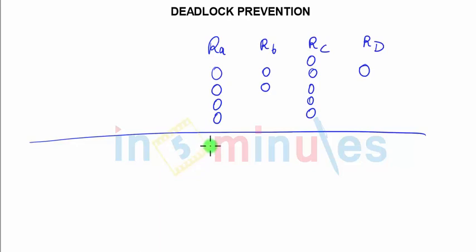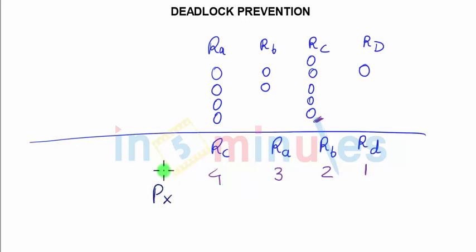They'll be arranged in the form of resource C, then resource A, then resource B, then resource D. If we uniquely number them, this would be number 4, number 3, number 2, number 1. As we already said, they will be numbered in the order of number of instances they have. Higher the number of instances, higher the number they get. So now let's try to understand this scenario.